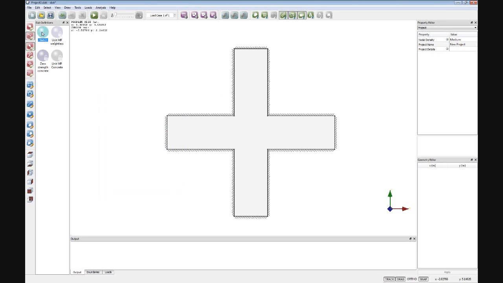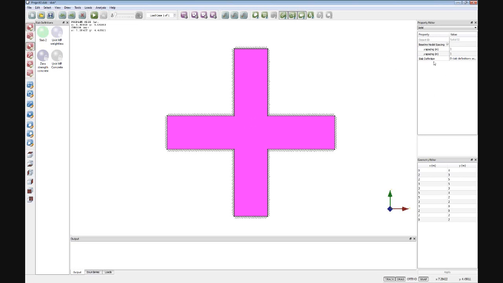and then all I need to do to apply that to the slab is either to drag and drop it on, you can see there, or alternatively, and this is quite useful if you've got a lot of different solid zones within quite a complex geometry, you can actually select one or more in the viewer. In this case we've only got the one, and you can see in the property editor that we have a slab definition field.